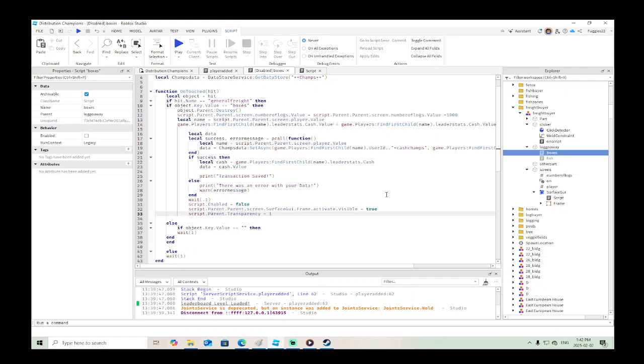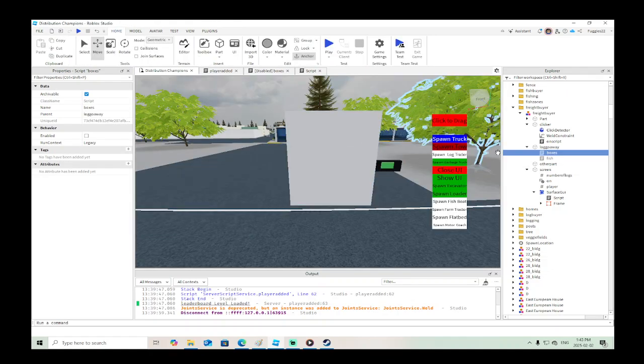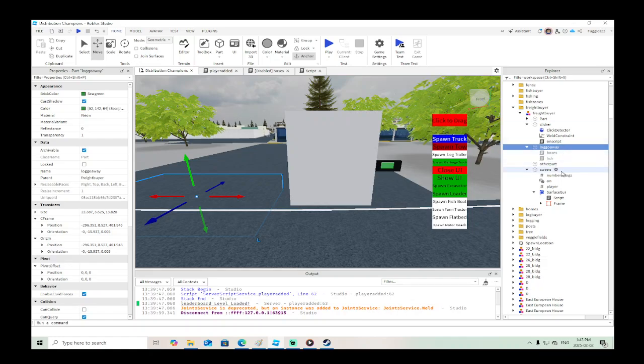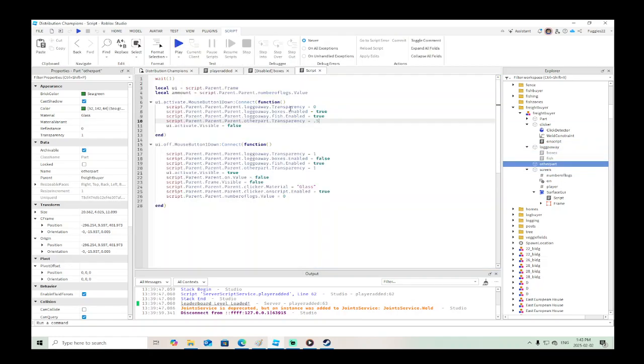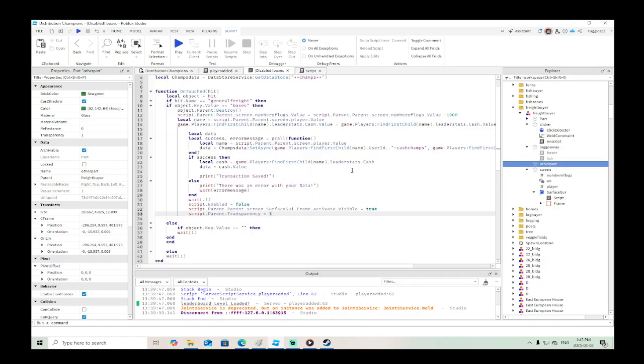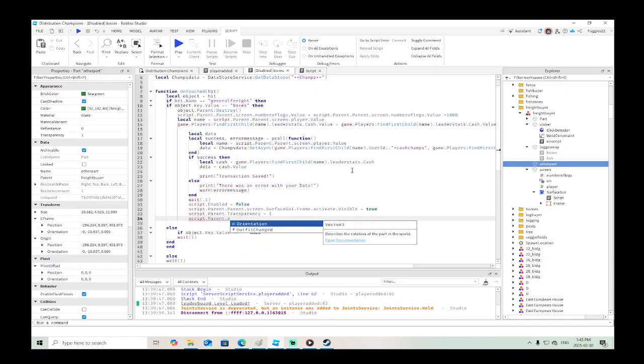That works, because the log going away is this part here. Oh, and then the other part as well. Script.parent.otherPart.transparency equals 1. There we go. And then when they press the activate button, oh boy.